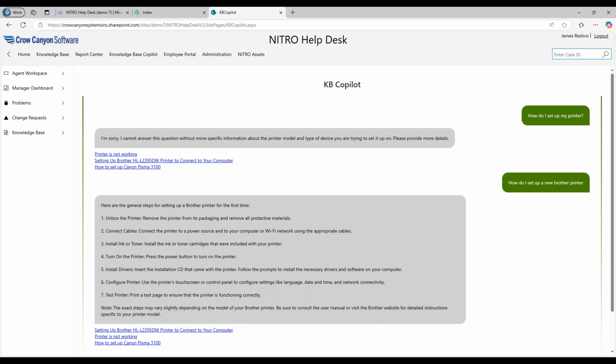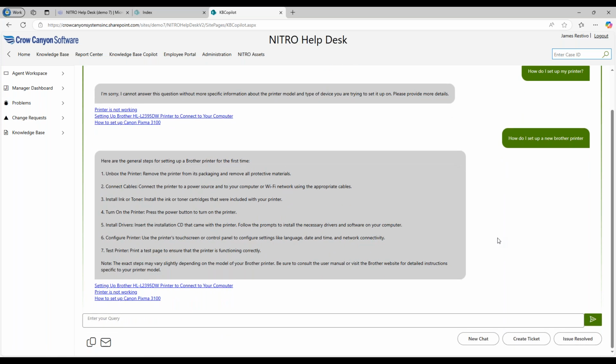But you see it came back with some information that is coming from an article we have, and there's the knowledge base article right there. So that's going to bring it into the system. But ultimately, if this is not answering the person's question, they don't get an answer, they're going to be able to click a button here called Create Ticket. If they click the Create Ticket button, you'll get a notification at the top that the operation completed successfully. And now there's going to be a new ticket in the system with the content that came from this conversation.